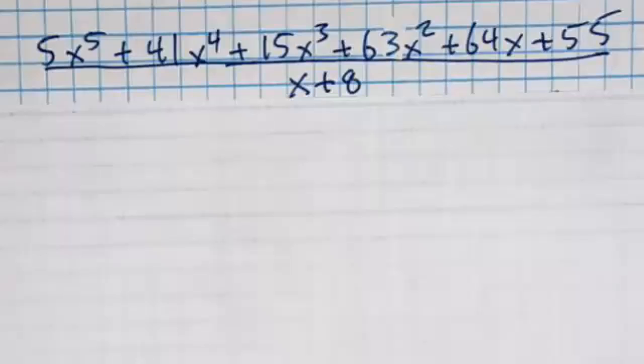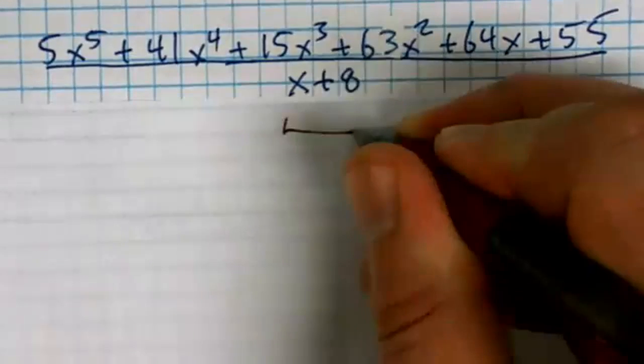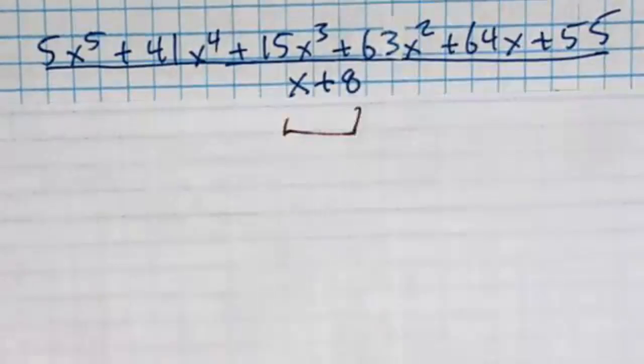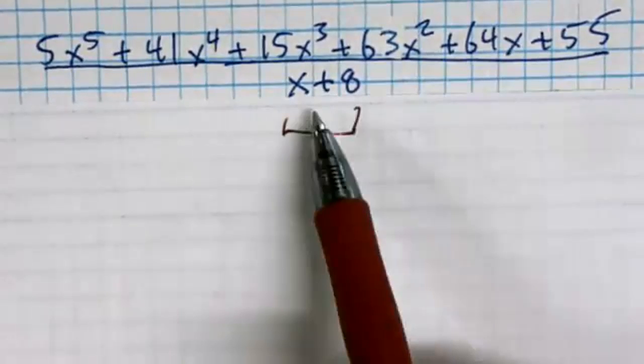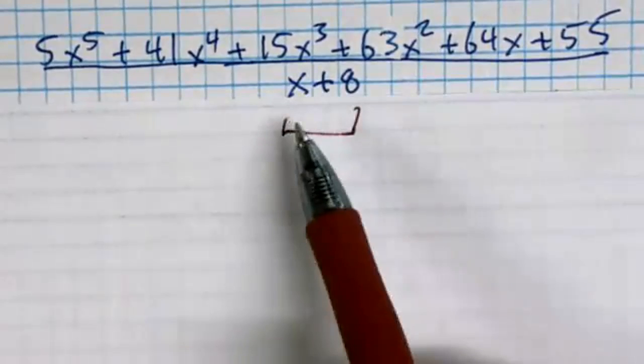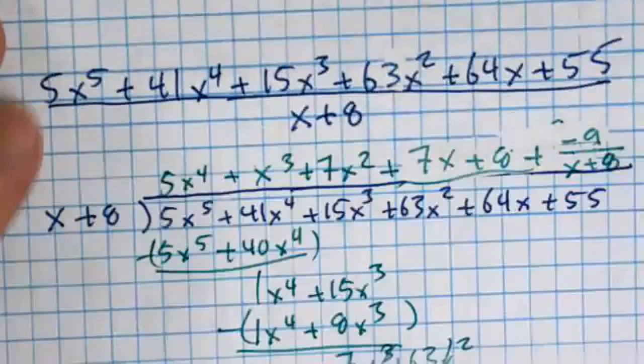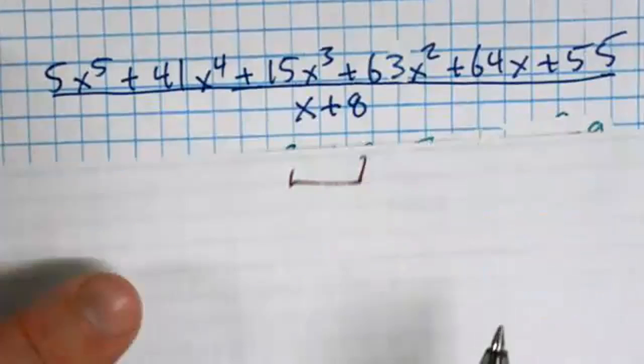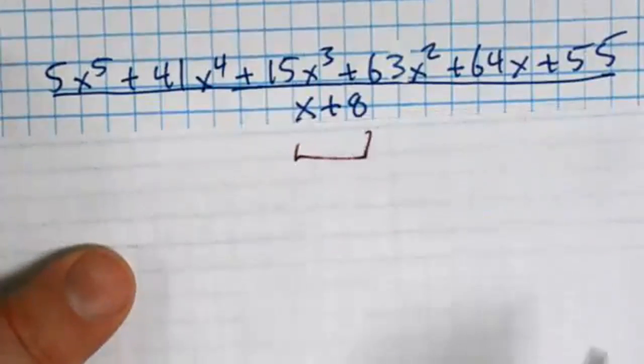So synthetic division, you guys remember how this works? So we take this piece that we're dividing by, and again, this only works if we're dividing by a linear factor. So if this had been an x squared plus 8, the deal's off. We'd have to do the long division that we just did a second ago. But we can get away without doing that big old mess if it's a linear factor.